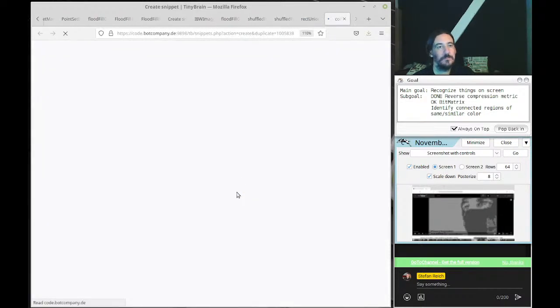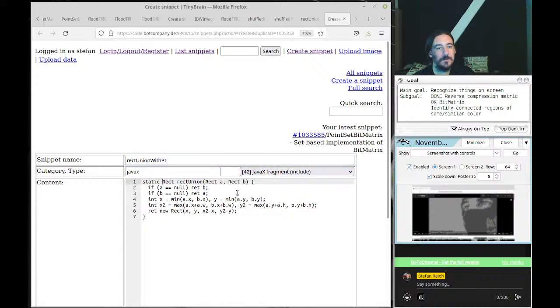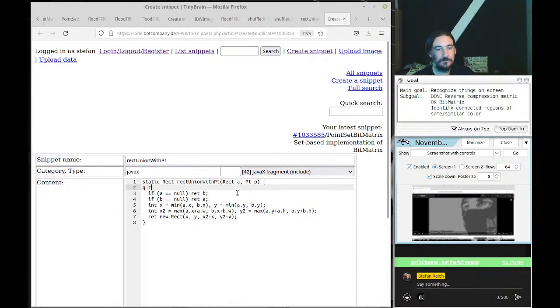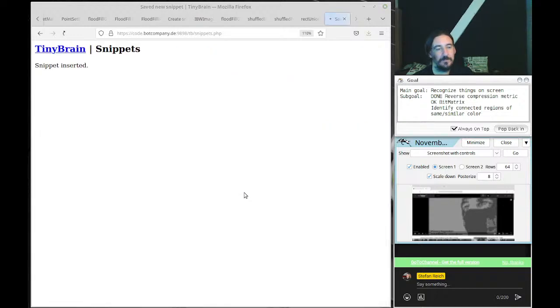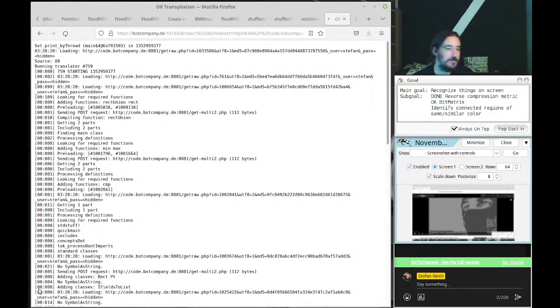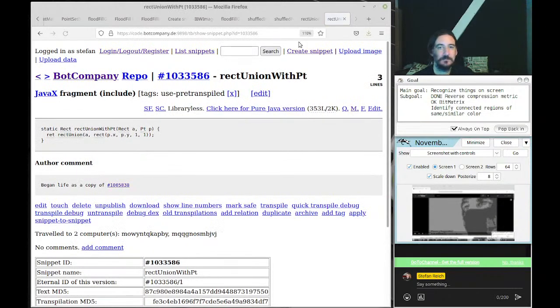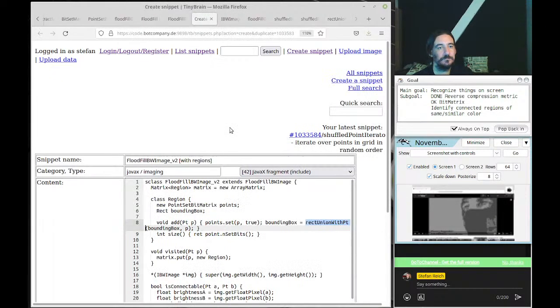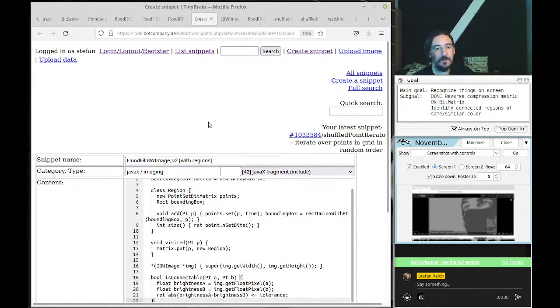Okay. With point. The point has a size of 1 when seen as a rectangle. There's our bounding box.